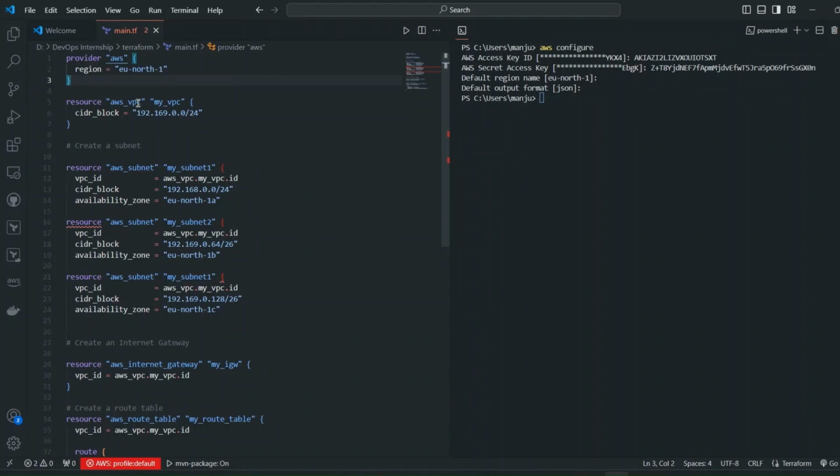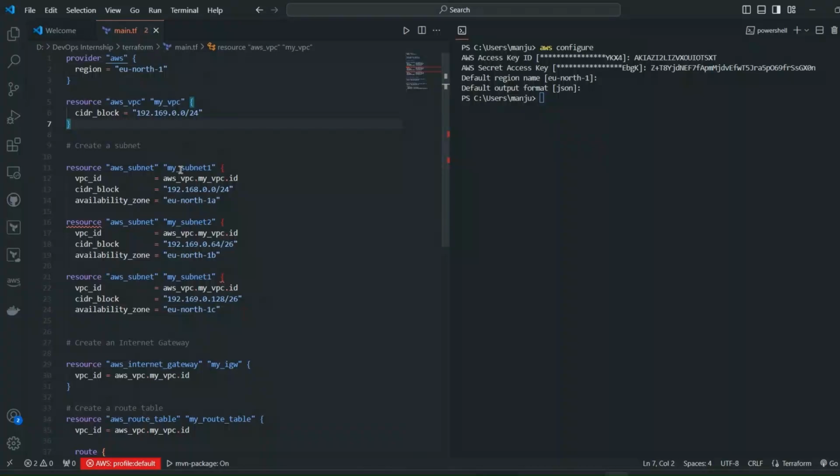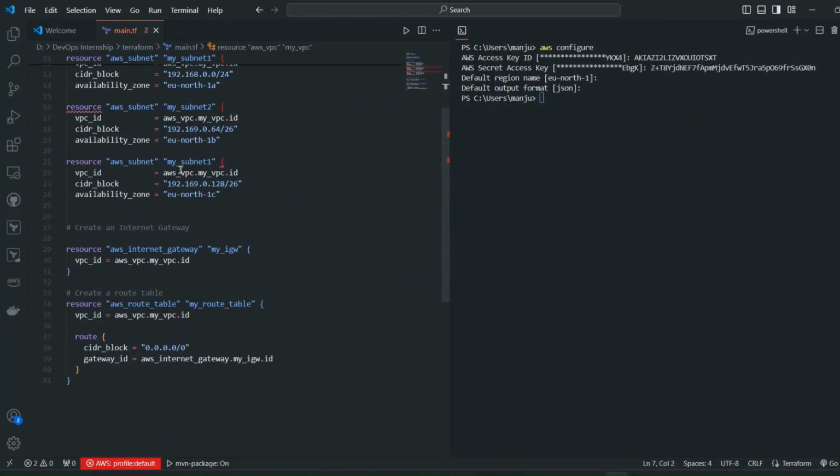It is aws_vpc, and give a name for the VPC. I gave my_vpc. So after that, you have to enter the CIDR block, that is 192.169.0.0/24. After that you can create all these subnets, route tables in a single file.